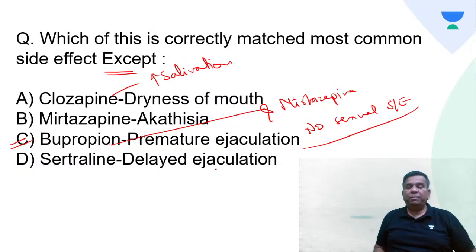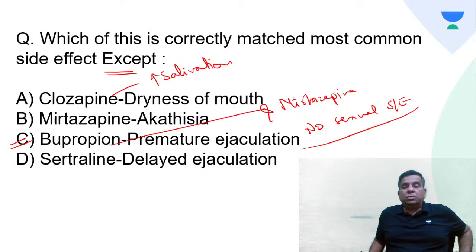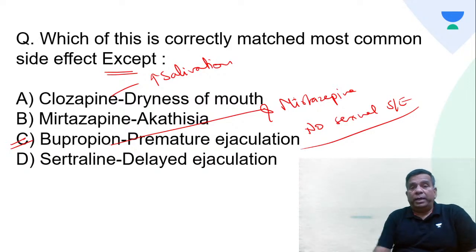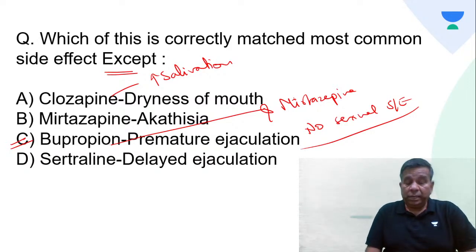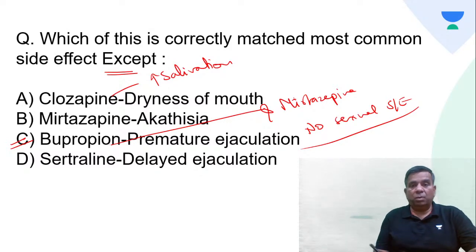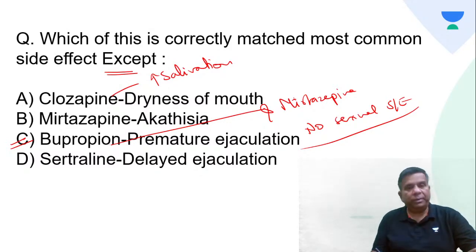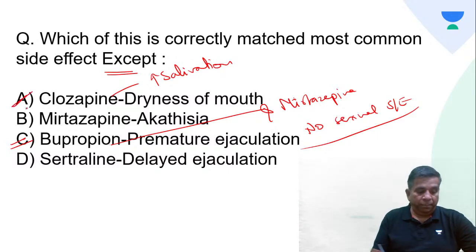So remember, we have been asked that the commonest side effect of the SSRI or the antidepressant is sexual dysfunction. It delays the ejaculation, which has been commonly represented as a side effect. But we need a drug which is side effect neutral, which does not cause this sexual side effect. So the drugs are bupropion and mirtazapine. So that is a straightforward MCQ. Wet pillow symptom. Yes, very good.